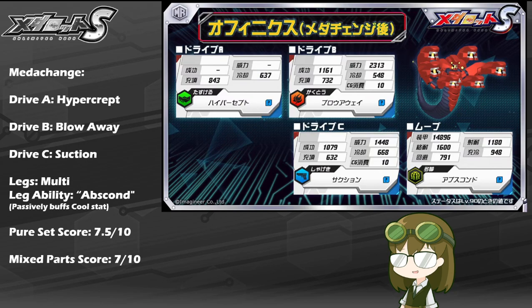That being said, as a pure set score, I would honestly have to rate Ophiuchus a pretty solid 7.5 out of 10, given that she has pretty moderate coverage between support-based skills, melee-based skills with Thunder and Sword, and of course with a mastery in zoning between Blowaway and Suction, and of course Hypercrept for that extra bonus to support her role as a supporter.